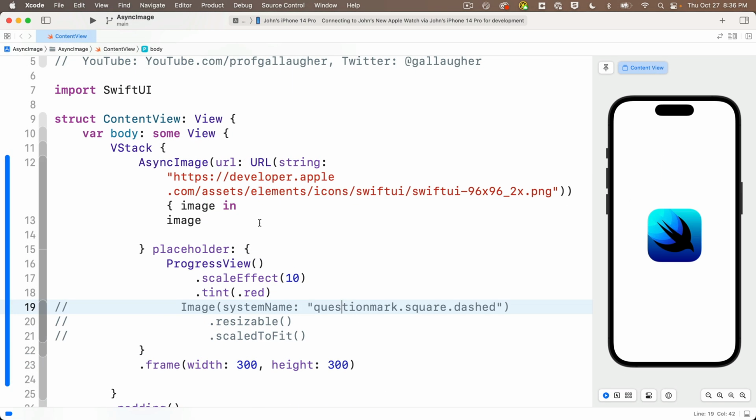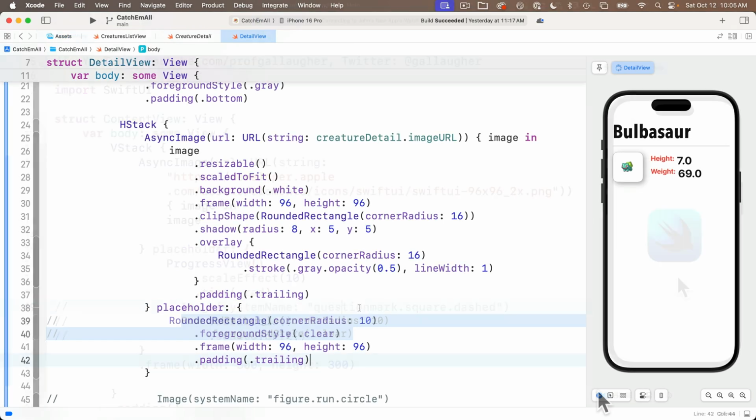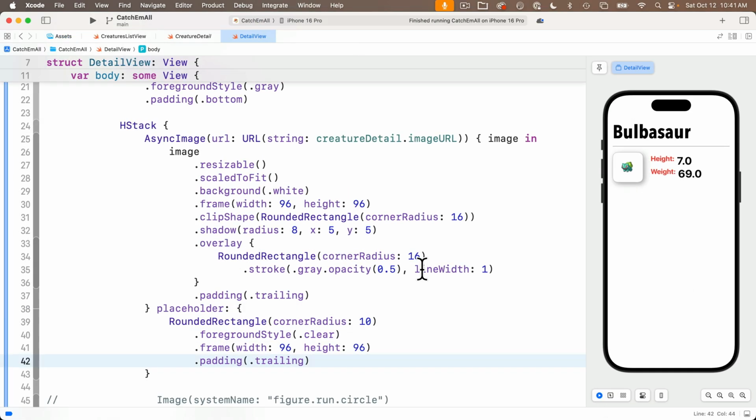Now you can put all sorts of things in the placeholder. You can even put in a progress view. We're going to learn about those in a future lesson. So the progress views are like the spinny circle that just says, you know, we're waiting for a task to complete. Now I don't want to put a placeholder image in here yet. I'm going to save that for if we don't load an image.